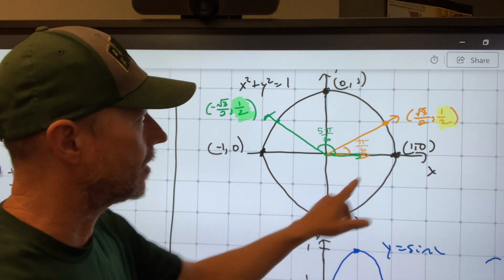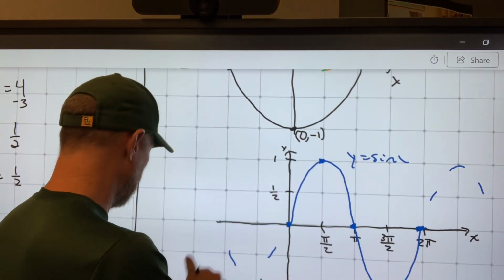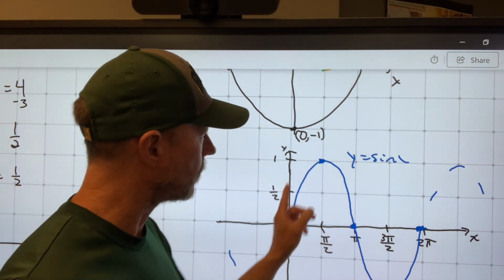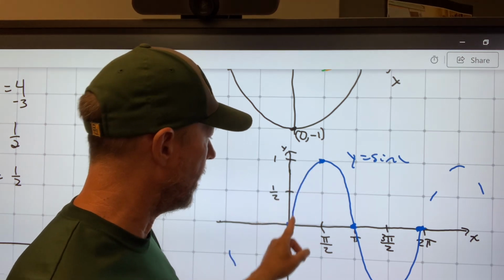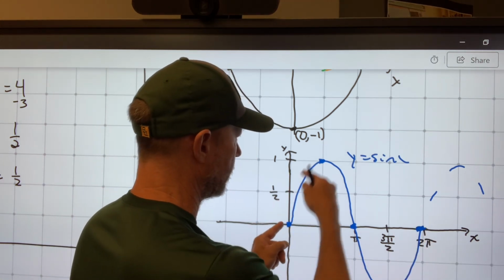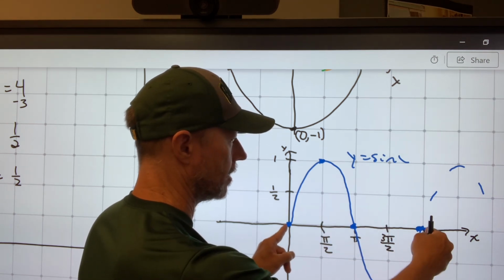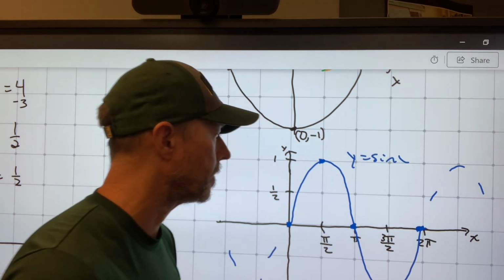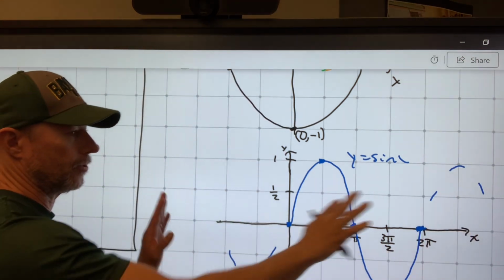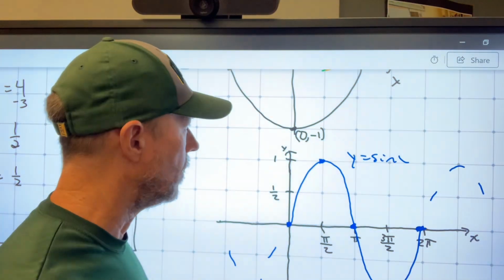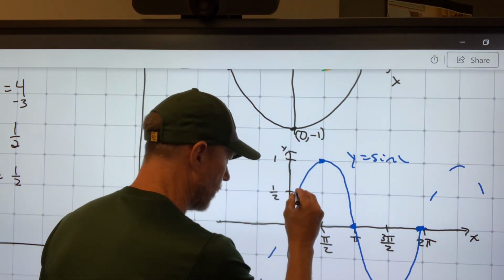So we said that there should be a solution at pi/6. Well, if we look at this sine wave here, here's our typical sine wave. It has an amplitude of 1. It has a period of 2 pi, so it finishes one cycle over a horizontal axis length of 2 pi. And then it starts repeating itself. And it repeats itself in both directions, okay? Now, we said that there would be a place where it's equal to 1/2, and we see it right here.